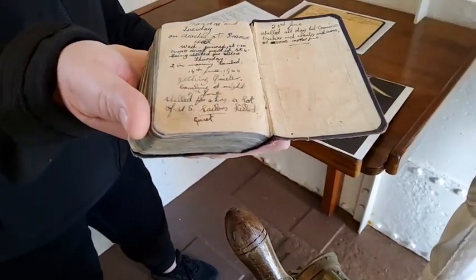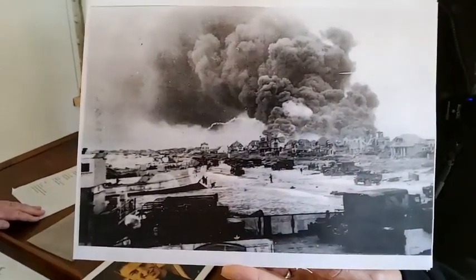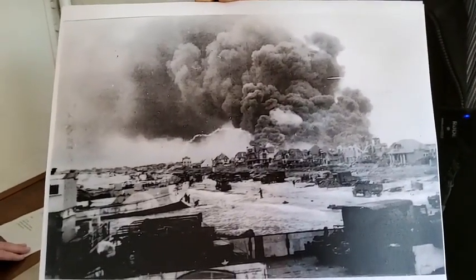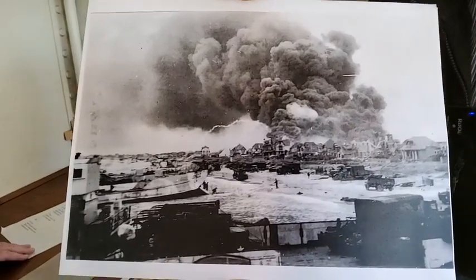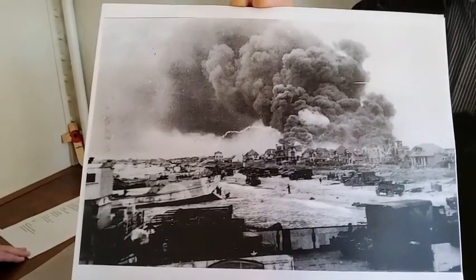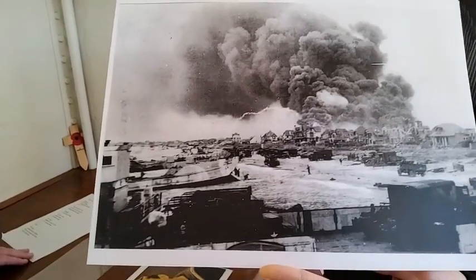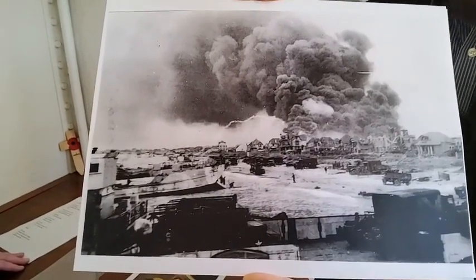Yeah, and we've actually got a photograph here, also from a collection, so not related to him, but from another source. So this must be what he was talking about. This is Sword Beach. It was actually on the 8th of June, but you could forgive him for getting his days slightly mixed up. And you can see the massive clouds of black smoke boiling up above the beach, the houses along the beachfront. What happened was a single German aircraft flew over and dropped a single bomb, which set alight a petrol dump that then set alight an ammunition store, and ammunition started exploding. So it was a really dangerous situation, and it destroyed quite a lot of supplies as well as people being killed and injured.